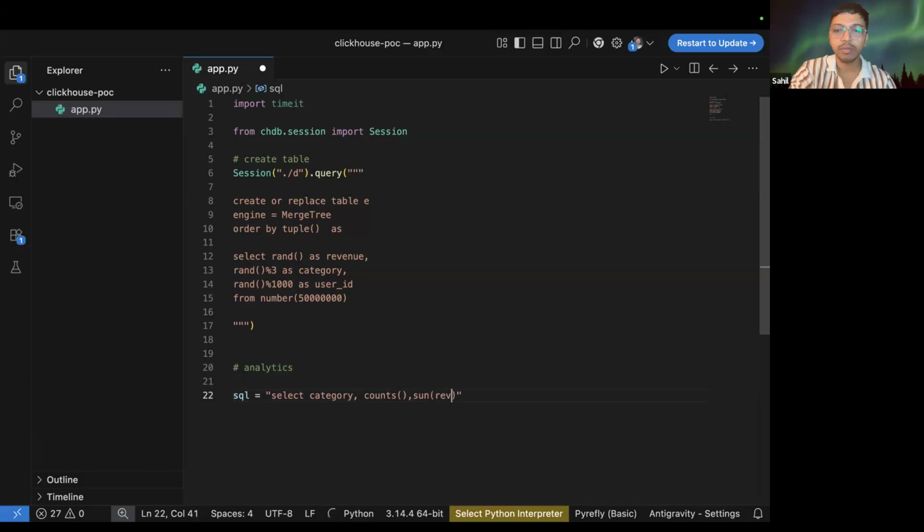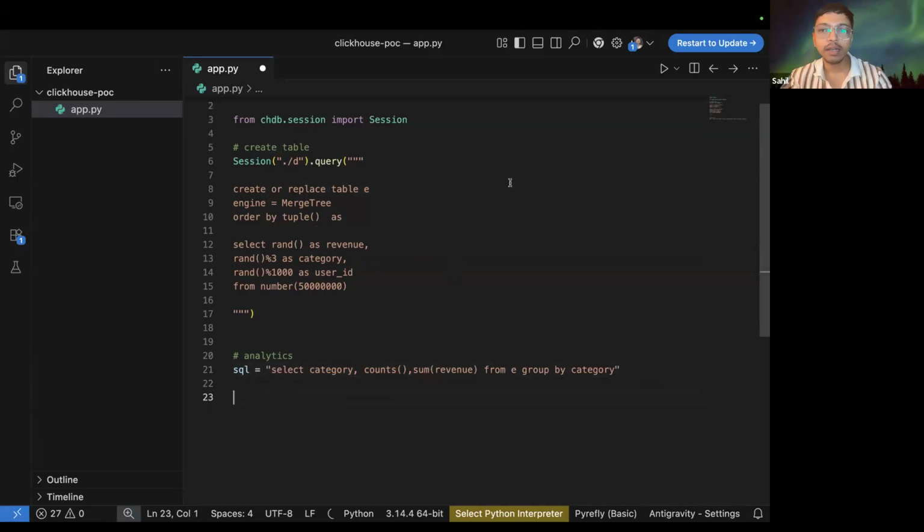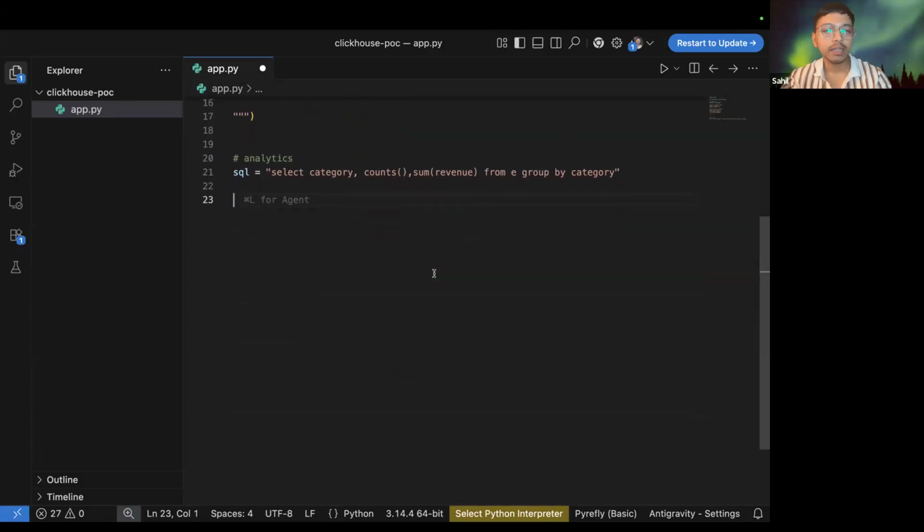I'll take sum of revenue from this table name, E. I'll take some group by also. This will help me make my query more complicated. I think I'll categorize it by category. This is going to do the analytics for me.